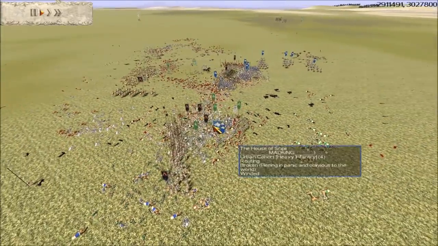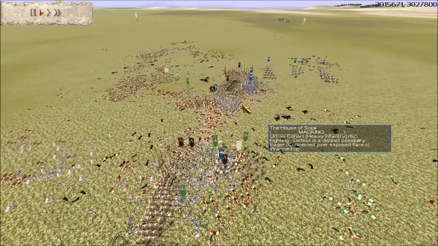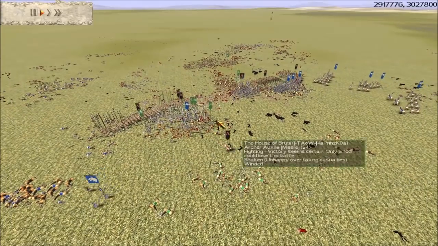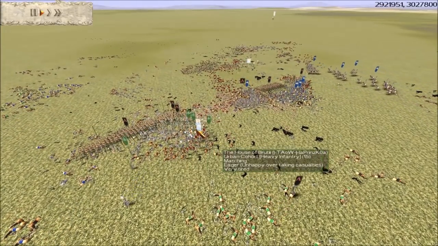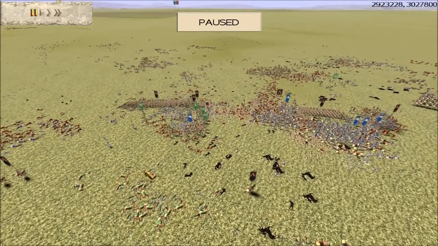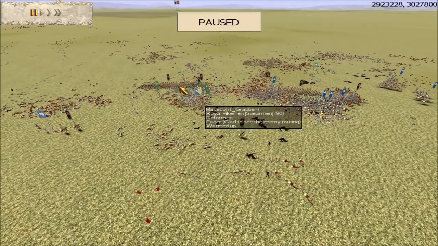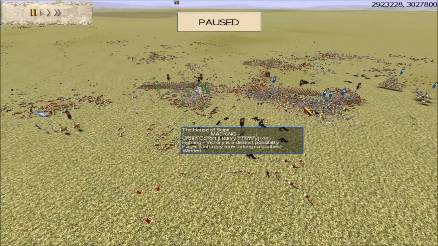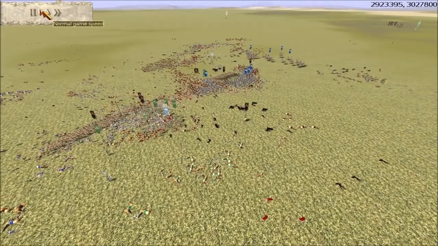Okay, you can see that the Scipii general has just been routed as well. So as I say, neither the Greek cities or the Scipii generals are left alive now, so there's no morale bonus for those troops, but the other team still has a Macedon general left. Okay, just draw your attention here to the left flank. Can you see the last Scipii and Greek city unit on the left flank has now been broken? Okay, so that left flank has now been broken, and they will be looking to roll up the Scipii team from left to right this time.